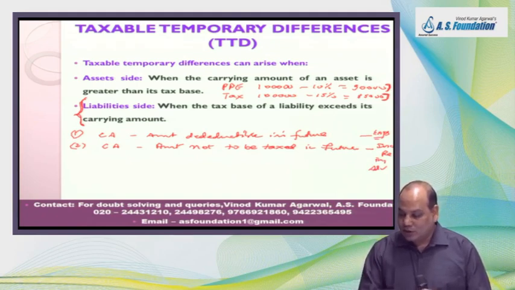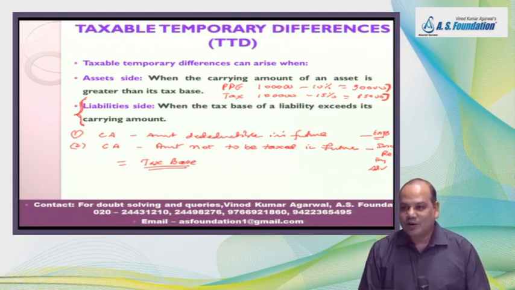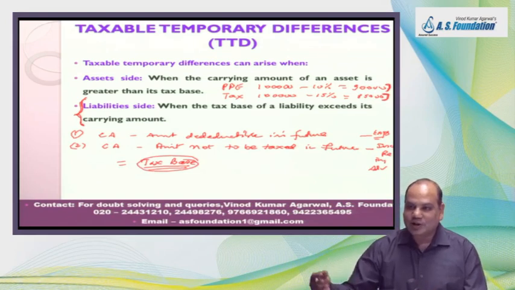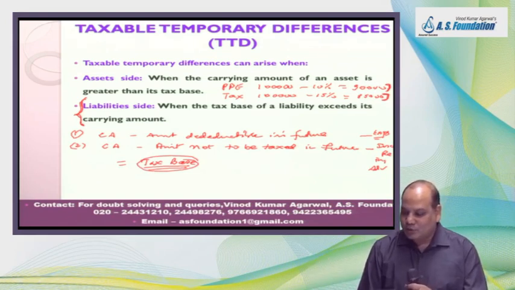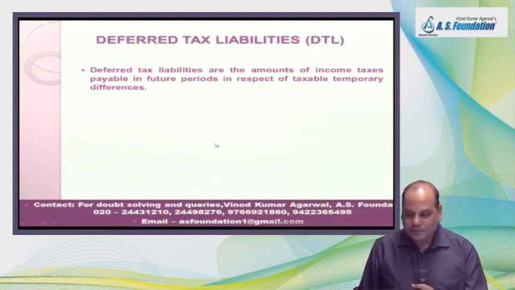But if I am using a minus sign, it means my tax base would be lower or equal. The tax base can be more only if this is negative. That means more amount is deductible in future, or more amount will not be taxed in future. So there are one or two provisions in the Income Tax Act where this is possible. Don't know. Okay. So you have to find out. Not a normal provision.